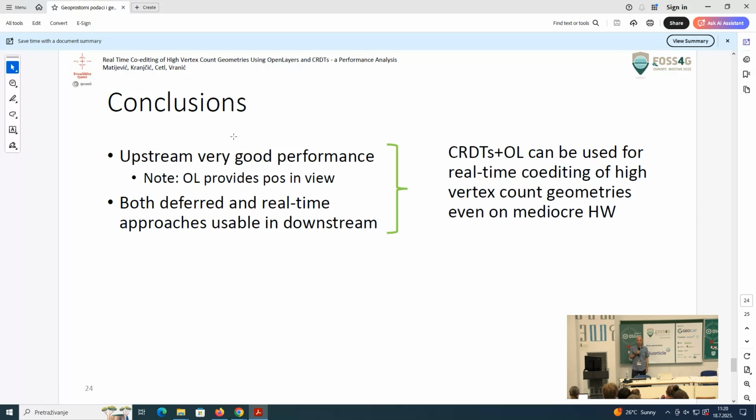So the conclusion is that CRDTs and OpenLayers can be used even for real-time co-editing of high vertex count geometries on not very special hardware and with a relatively high load, where 60 simultaneous users are working on the same geometry.